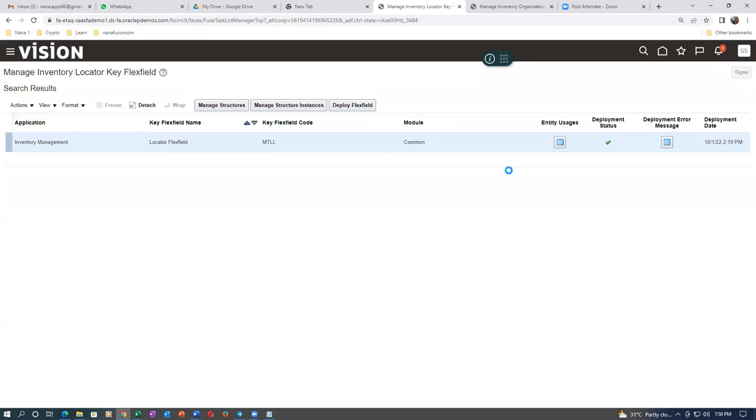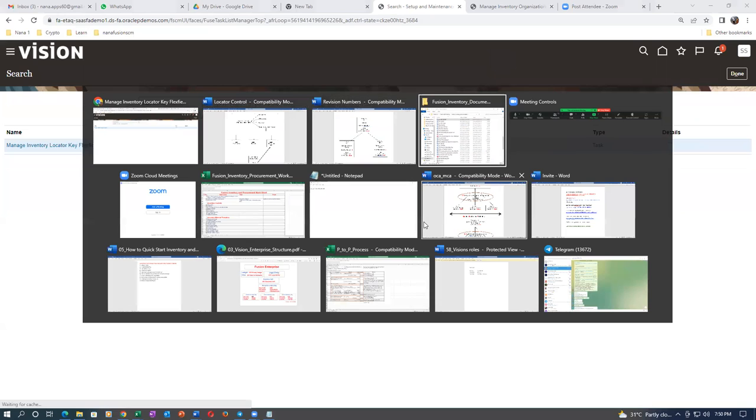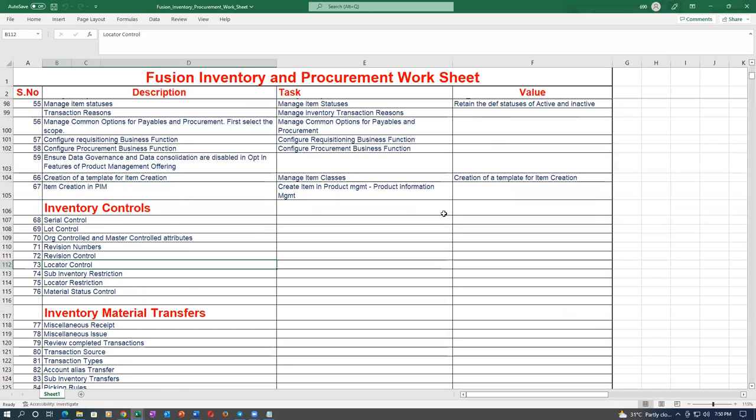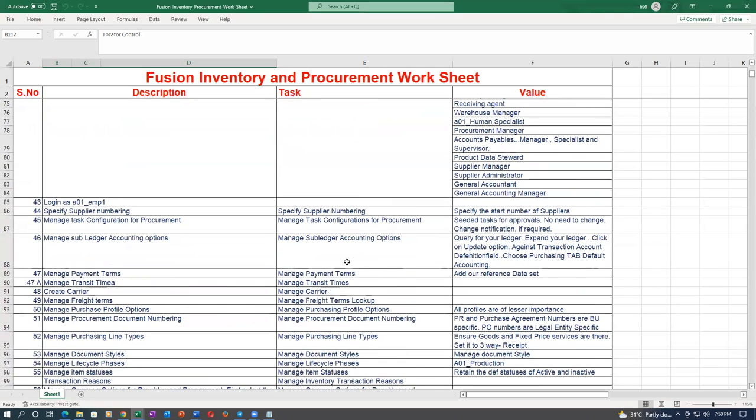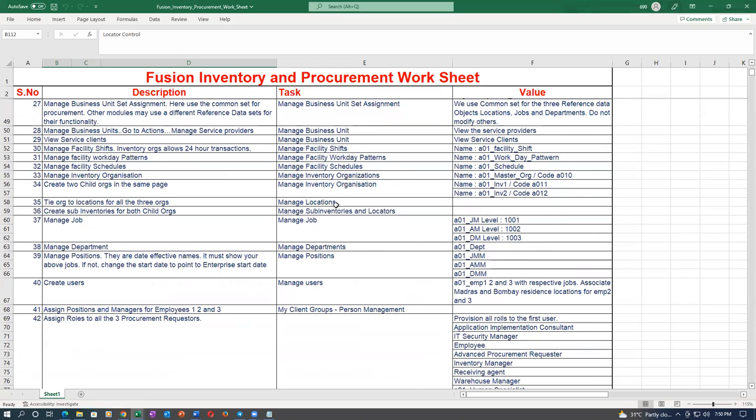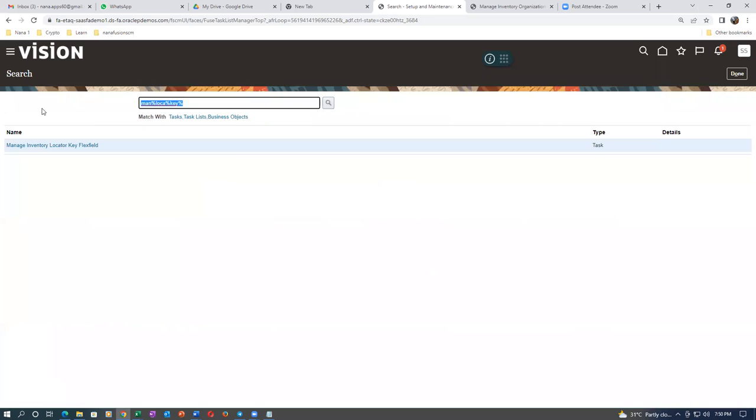Thank you. Fine. I will now go to Manage Subinventories and Locators. Where is Manage Subinventories and Locators? In the task name finder. So take the task name finder. All tasks are setup tasks. Remember, they are not transactions. Transactions do not have any task name. Setup tasks, and then you must have the AIC role, the Application Implementation Consultant role. Otherwise, what happens? You will not be able to set up anything at all. Sometimes what happens?